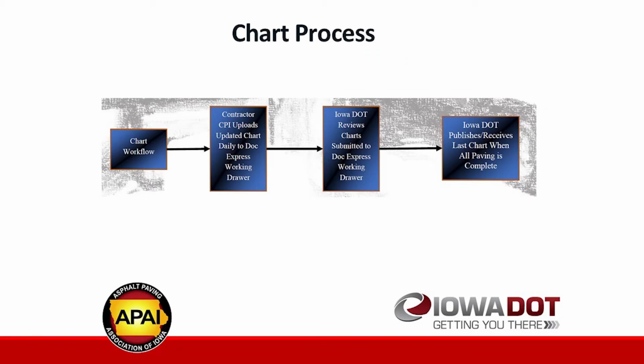If we do have a situation where it's a federal aid project and we're having any kind of payment concerns, when the Federal Highway is reviewing our project, they may be asking, well, where are we with this? Why have you not paid that? Or why have you paid so much? I don't see a plant report. I don't see this. I don't see that. Whereas if we continually do this on a daily basis to DocExpress, they have access to our working drawer and are able to see the status of things and how we've got to the point that we're at. So transparency is a key piece to what we're trying to deal with.